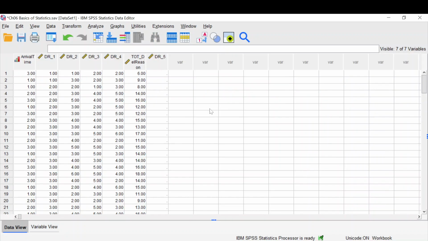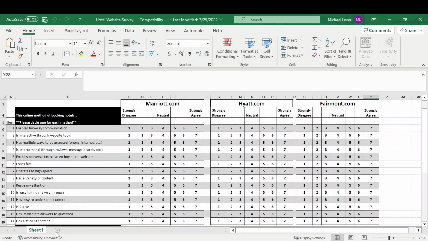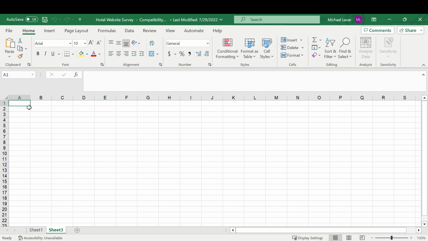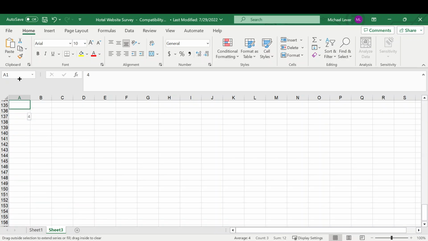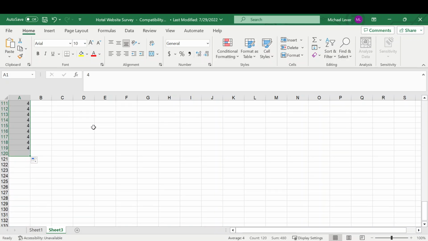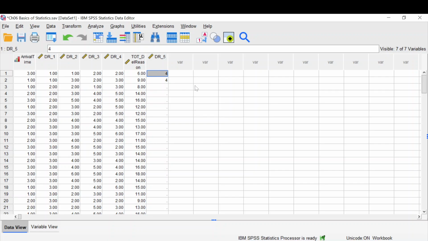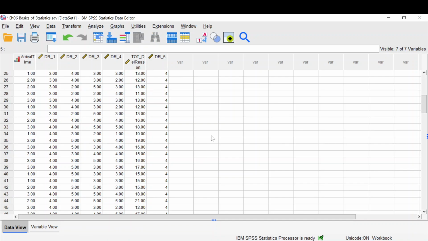Okay, so here we have data, and we'll just say that everyone answered 4. So let me do this a faster way. Put 4, 4, 4. We will get 120 instances of 4. Copy that into our data set. So here we have every single person in our survey answered 4.